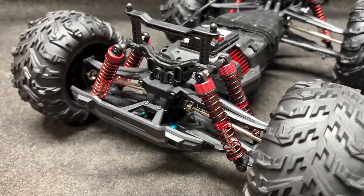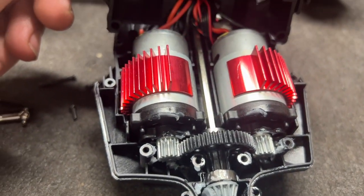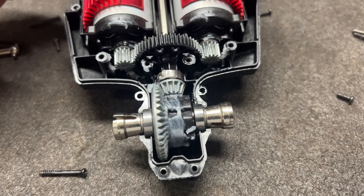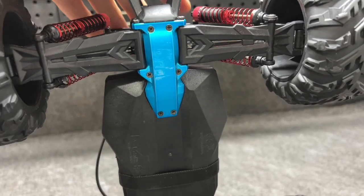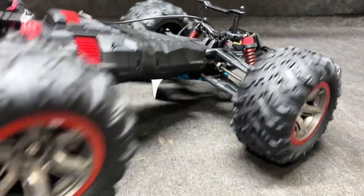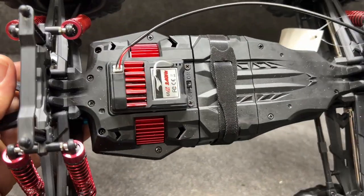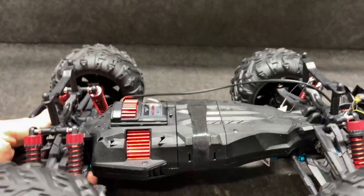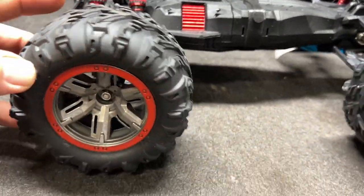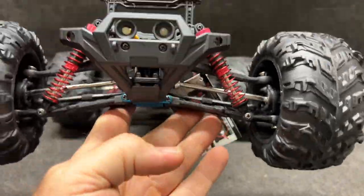I'll pop the top on this. Right here you can check out the motors — see how they're dual motors in there. That was something I really wanted to see. I had to take off a bunch of stuff to get to that little metal skid right here. Those would get scraped up pretty quick. We got two brushed motors, and it actually has a little cover that's supposed to go on that.